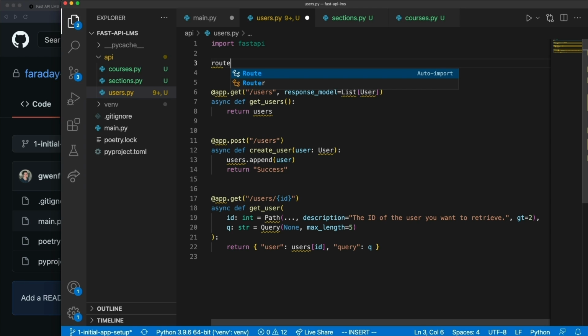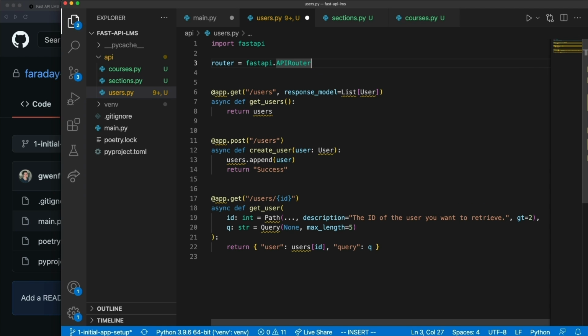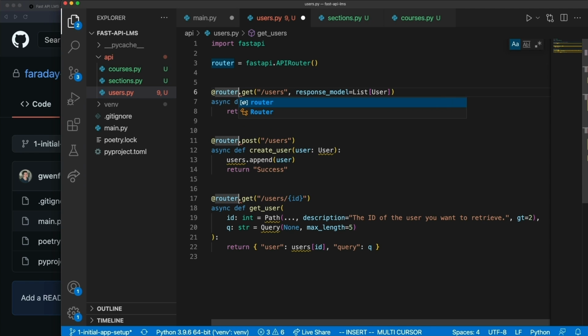This is similar to blueprints in Flask, so I'm going to set a router. I'm going to define it as FastAPI router, call that, and now instead of app here, all I have to do is say router. And all my endpoints are now set up.